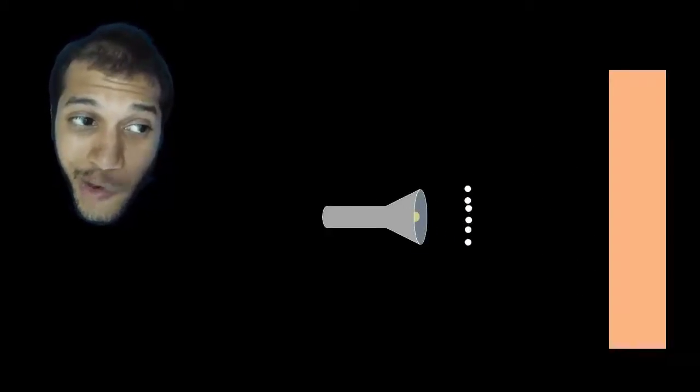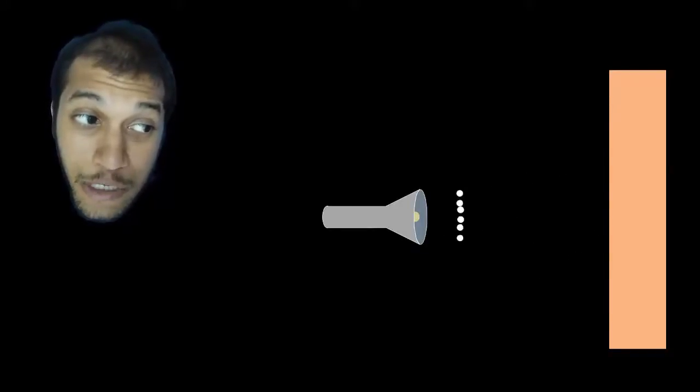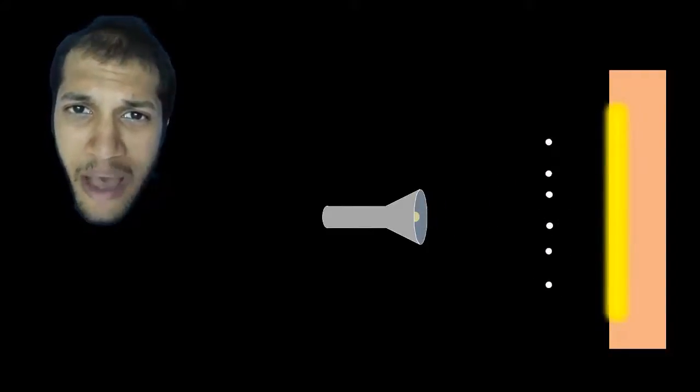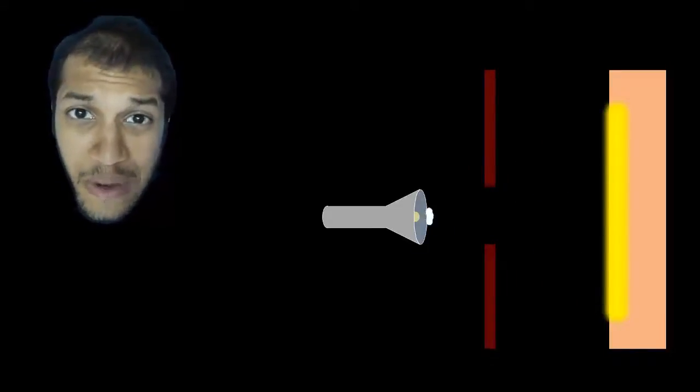We're going to talk about yet another awesome property of waves. Suppose I have a bunch of particles being emitted by a source, and now there's a screen over there. Imagine when the particles hit that particular screen, that screen starts glowing. Now suppose in the path of those particles, if I introduce a slit, like an obstruction with a small opening, what do you think is going to happen?